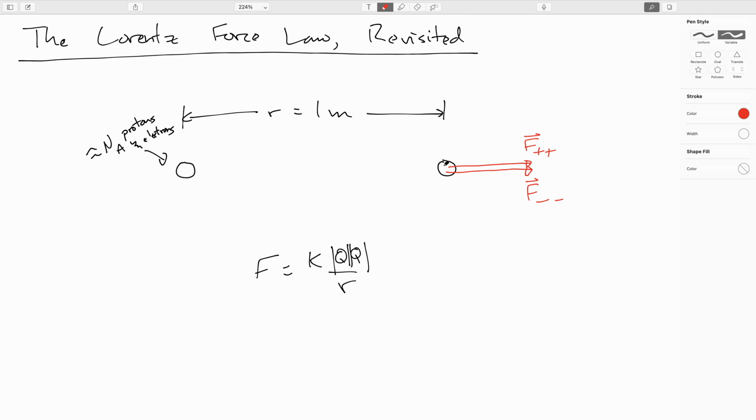So then this pea-sized object would also be feeling an attractive force from every proton in this object over here, attracting every electron in this one here. And similarly, there would be another attractive force due to every electron over here attracting every proton over here. So we've got four forces, and all these forces cancel.